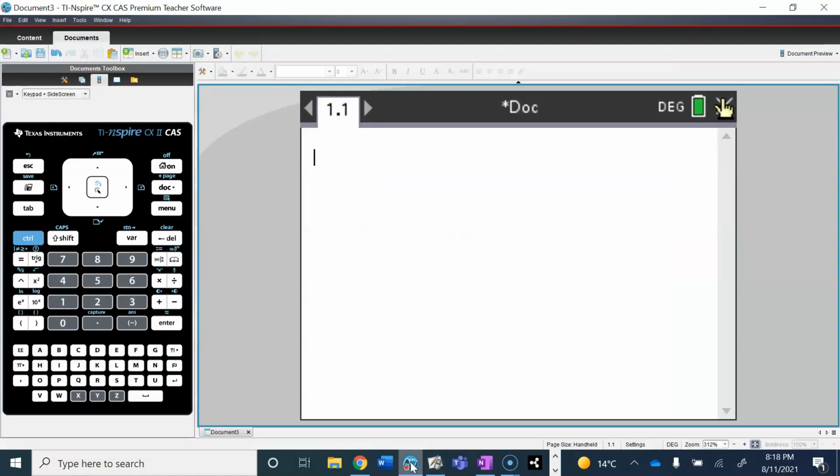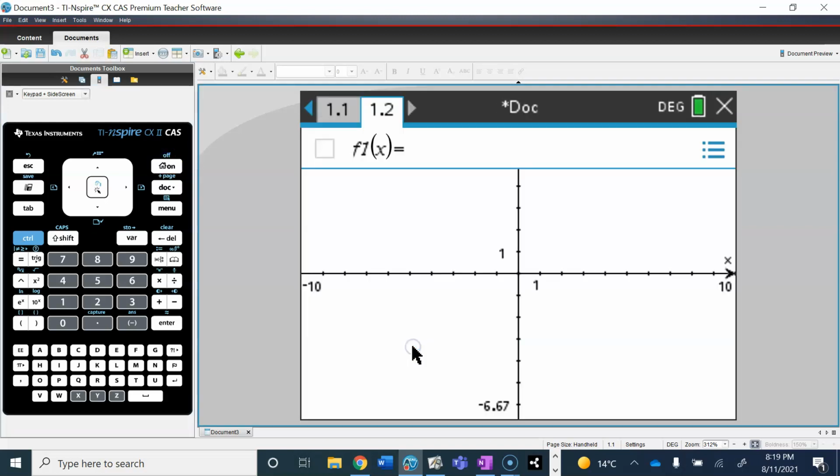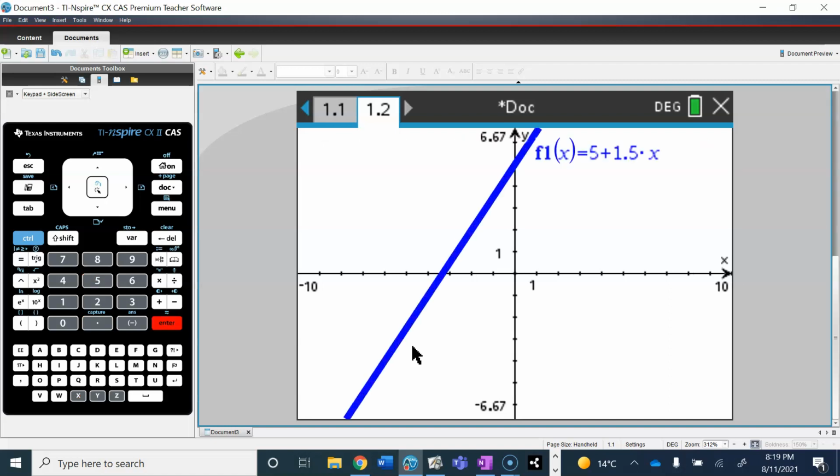The calculator is to be used for every assessment task in general maths from now on. So when you're doing your calculations, your assessment tasks, anything that you are assessed on in general maths, you will have a bound reference and a calculator at all times. So you need to become good at using it. Let's open a graphs page, and you can see there function notation f of x equals, we're going to type in 5 plus 1.5x and have a look.